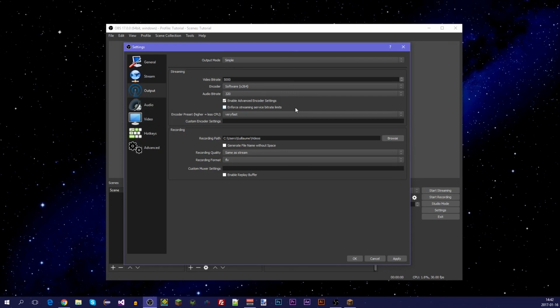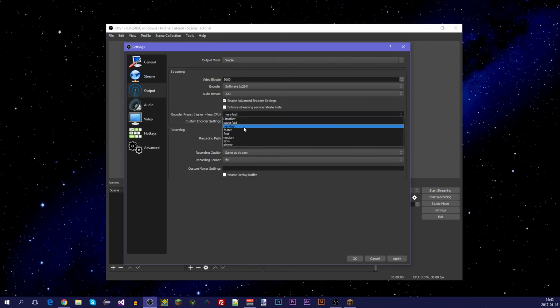So this one, encoder preset, you want to put it on very fast. By default, it's very fast. And just to explain what this does: the lower you go, the better quality it is, but the more demanding it is for your CPU. So if you have a very slow CPU, just go higher.